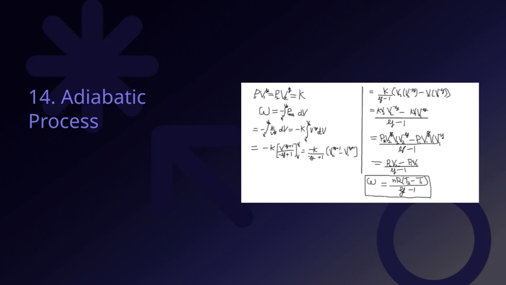In real-world applications, perfect adiabatic conditions are idealized, but many processes, like rapid compression or expansion in engines, closely approximate this idea. The most important point here is that in adiabatic processes, the temperature and pressure of the system can change significantly even without heat transfer, simply because of the work interactions.